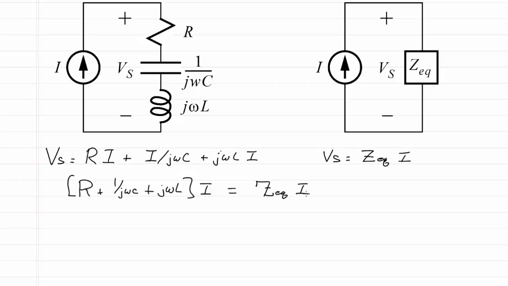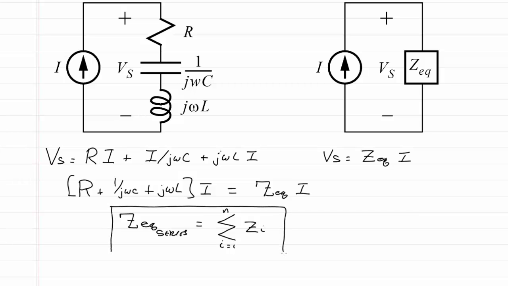For this relationship to hold for any current, any phasor current that is, my equivalent impedance, Z equivalent, for series devices should be simply equal to the sum of the individual impedances from i equals 1 to N, for however many I might have in series. And so you can see that the series equivalent is simply the sum, just like resistors. The only difference now is instead of a simple algebraic sum, we're using complex numbers.